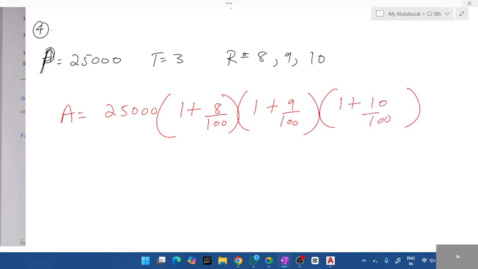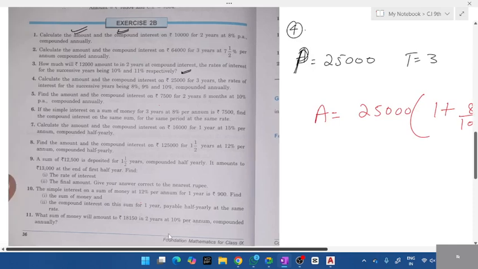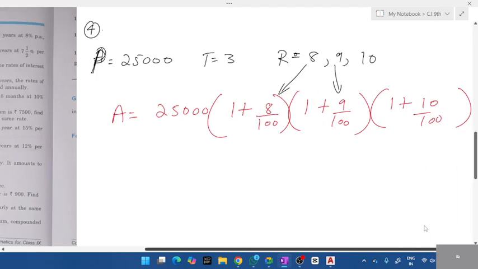It's given here. Why don't you try? See, 8, 9, 10, right? No, no, no. 8. Is it 11? Third question. Yeah, that is the third question here. We're doing the fourth one, not the third one. Fourth question.